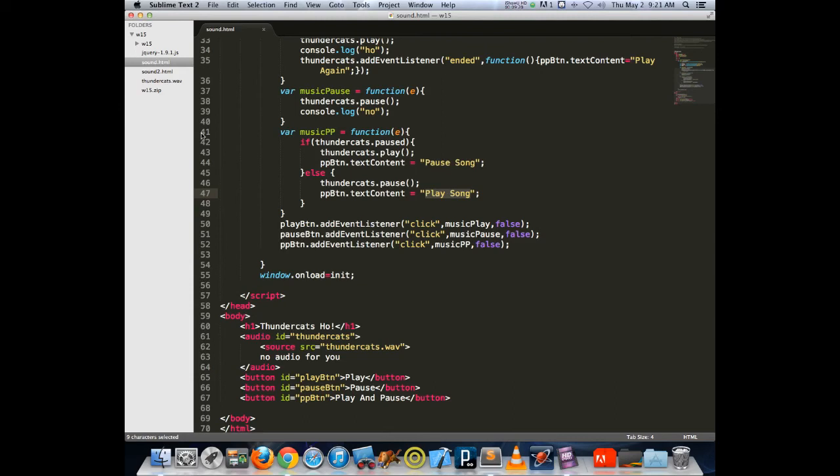So it can be a very easy way to include lots of audio with your project without having to do complex XHR methods, so you don't have to work on loading them purely through JavaScript.